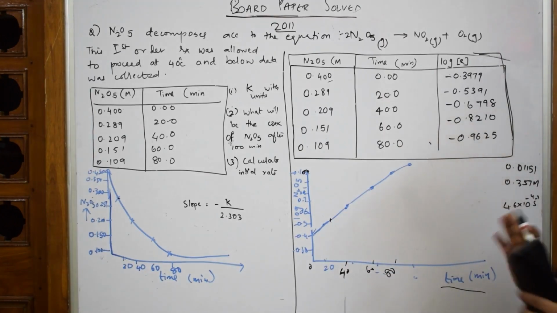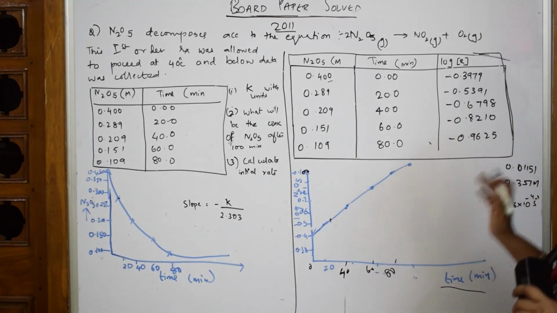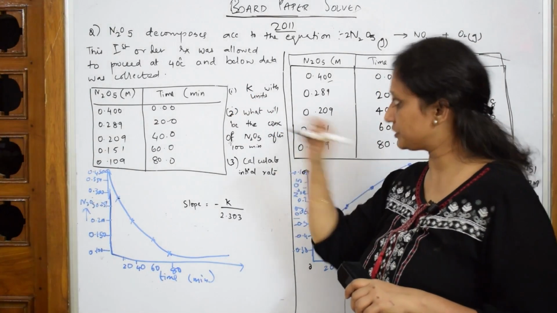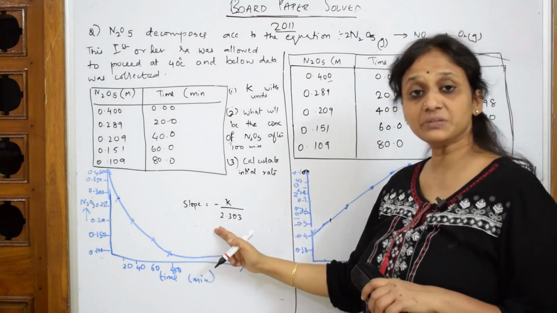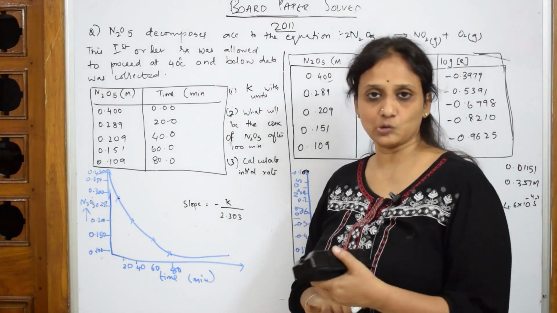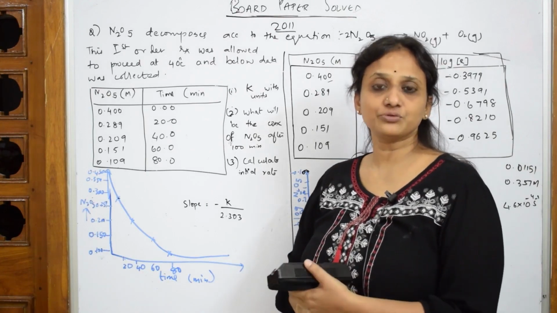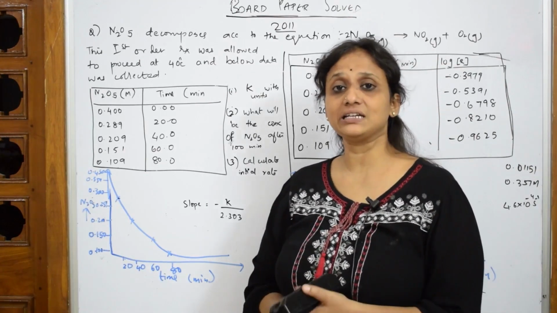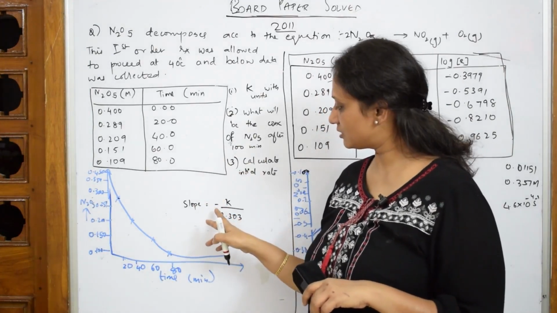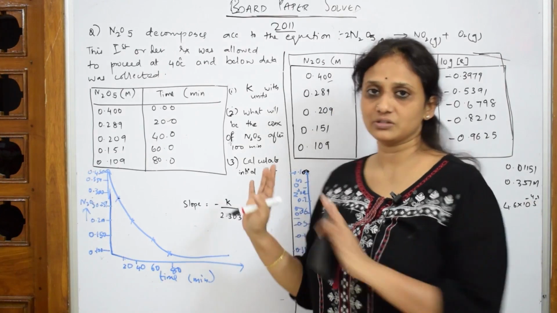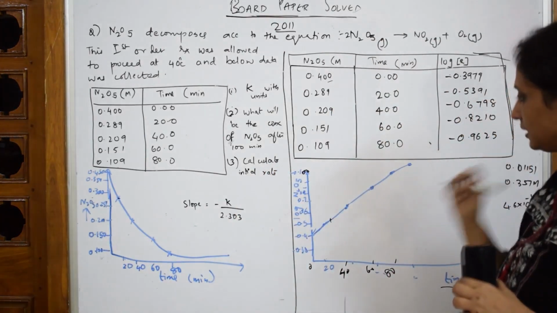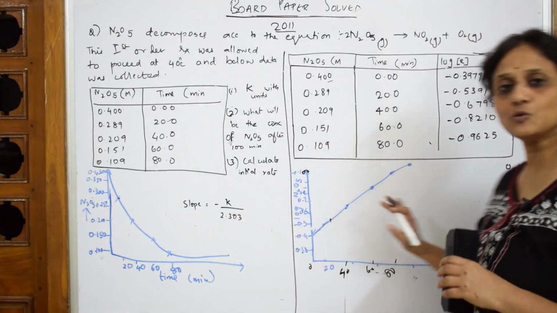This is over. Now, what should I find out? First I have to find out the slope, because I very well know, from the first order integrated rate law, we've already got the slope. Please check that video where I've shown you how to get the slope from the integrated rate equation. From that, I've got a negative slope. You'll remember that I've got it as minus k by 2.303. This is the basic slope which I've got for first order. Now, you are going to compare between this slope and this slope.